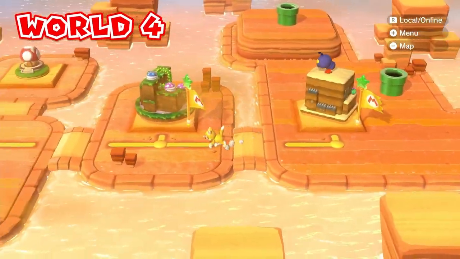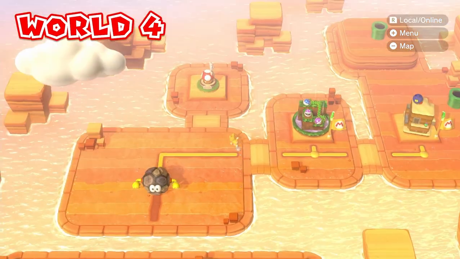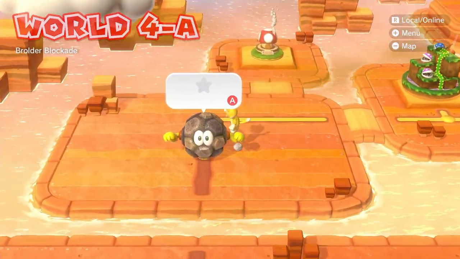Anyway, let's go back to world 4. Because we're not done here yet. But we're done with you. We don't need any power-ups from Toad, so we'll save him for later.